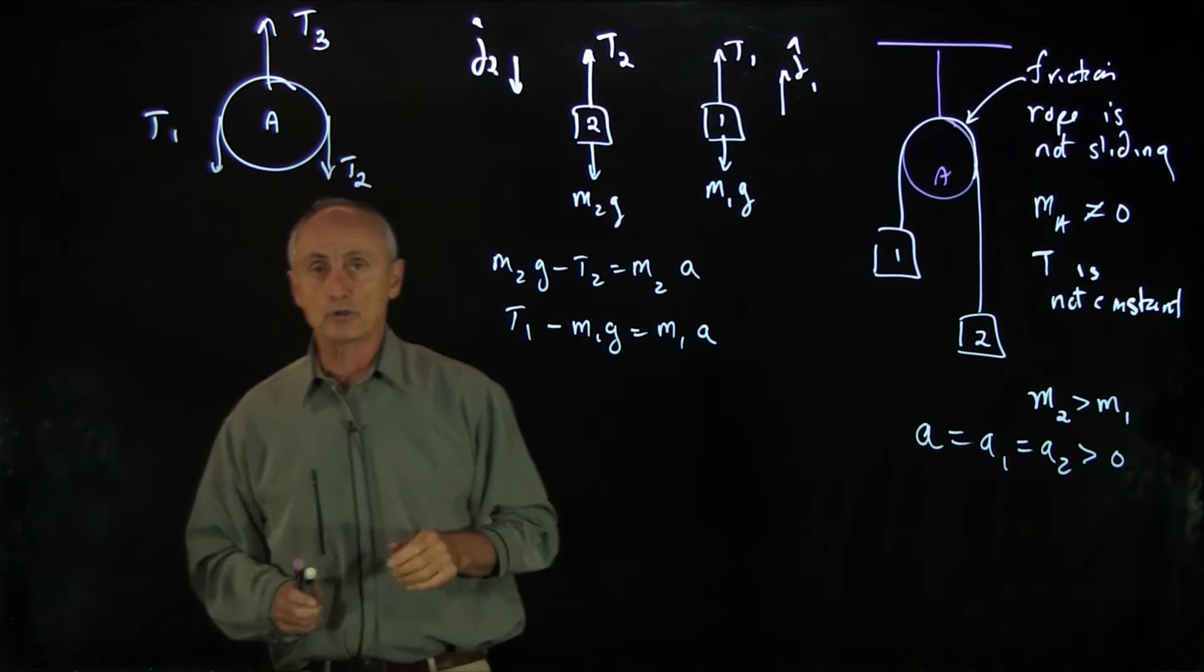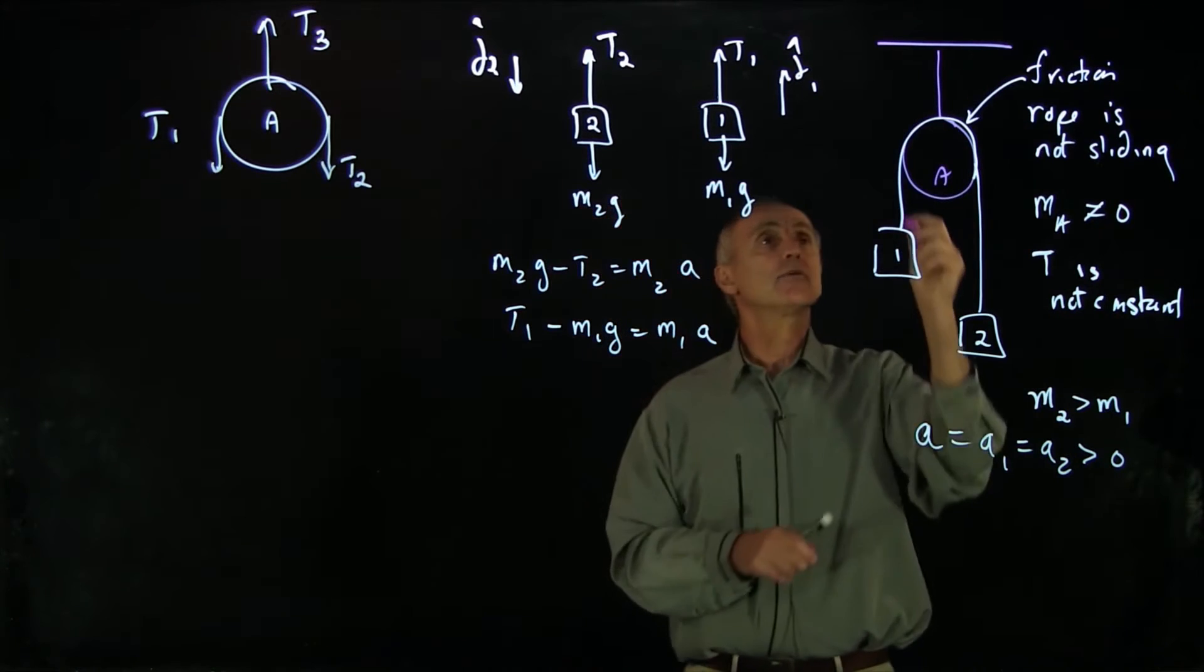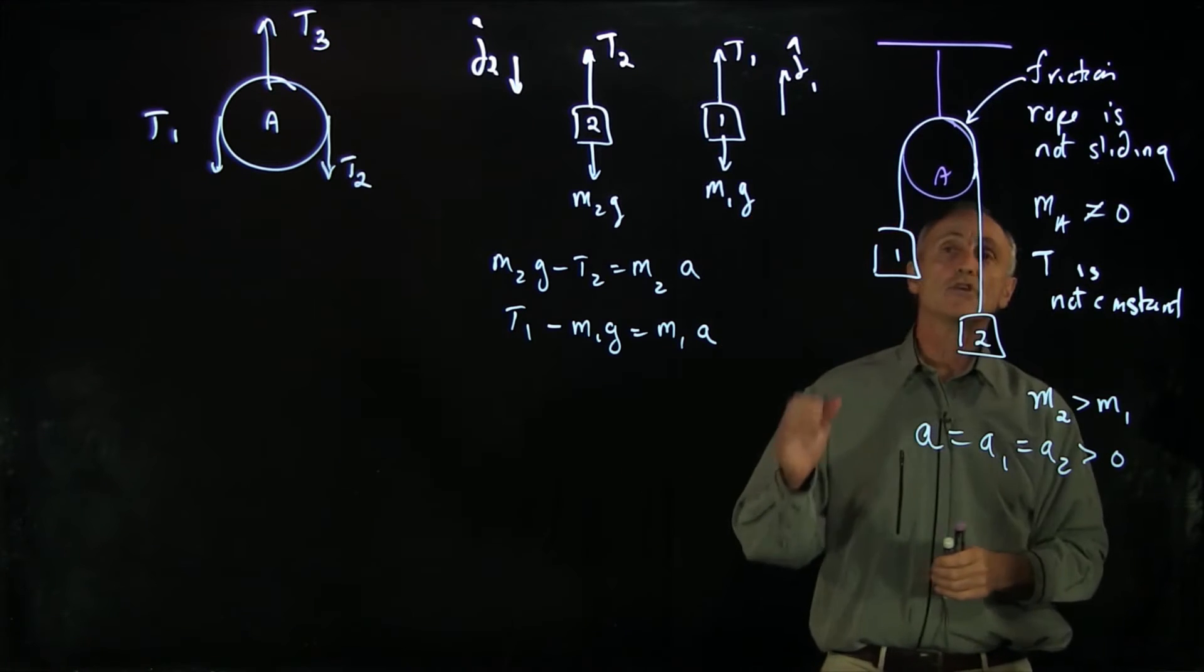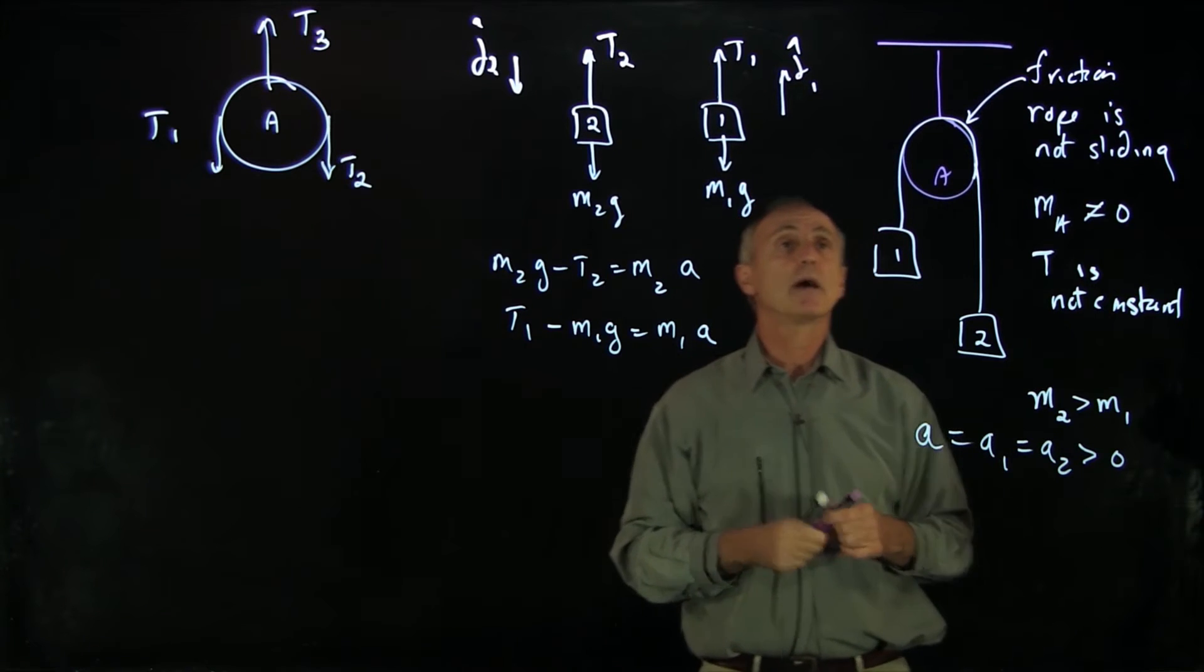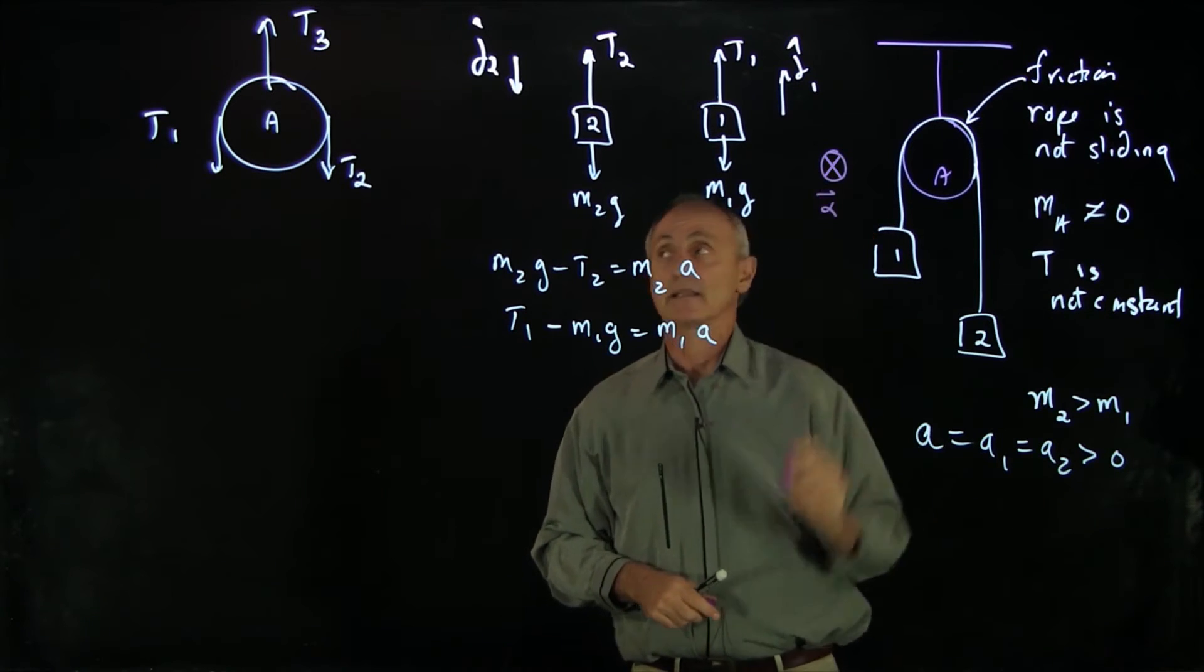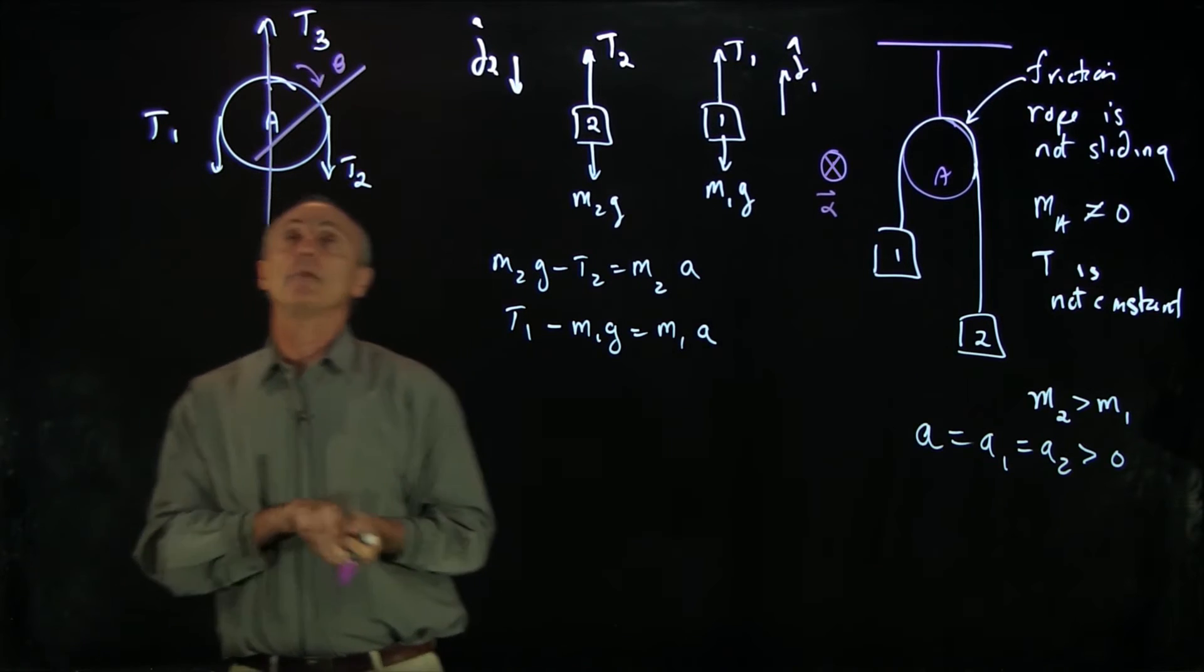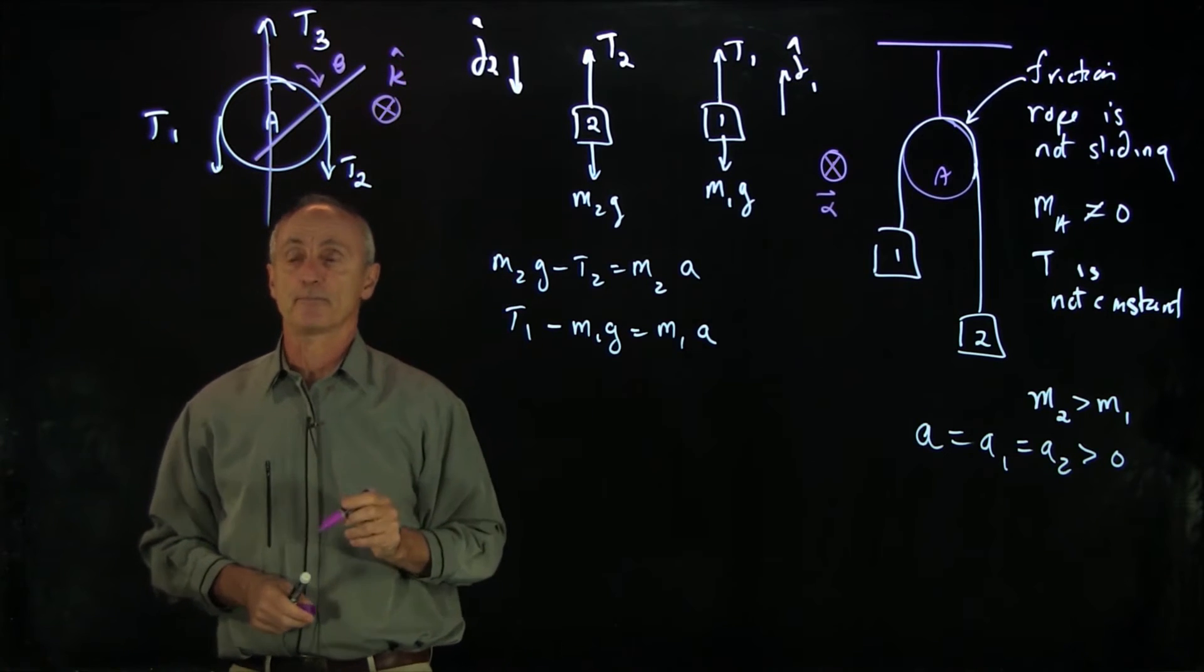This brings us to what we called our rotational coordinate system. I expect that the angular acceleration of the pulley, as the pulley rotates in this problem, I expect that it's rotating in the direction like my right-hand rule, this way. So I expect to see the alpha pointing like that. I'll choose a coordinate system for an angle theta, and that will make positive direction like that for my rotational coordinate system.